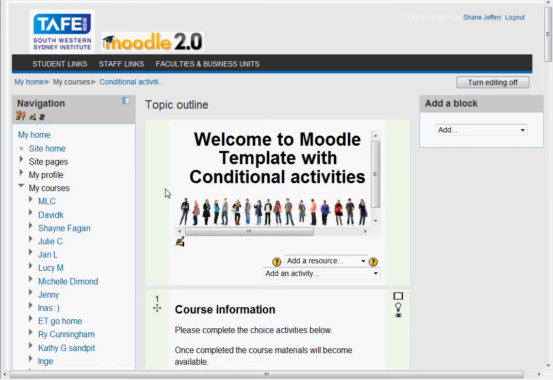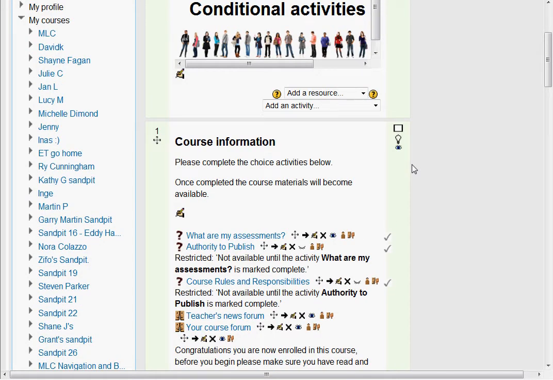Alright, so what we're looking at is the course that I'd set up to demonstrate conditional activities. It's the first time I ever did it. It was quite a brain expander for me, if you want to call it that. One thing I learnt was that you have to really have a good mud map, mind map, butcher's paper type structure to how you want your students to navigate through if you're going to use conditional activities. Otherwise, once the students have done it, and I'm sure it'll pop up here because I have been practicing with a student, you can't change the conditional activities without removing that student's record.